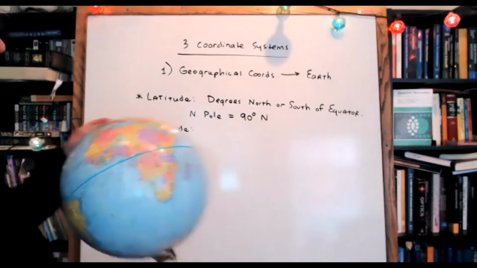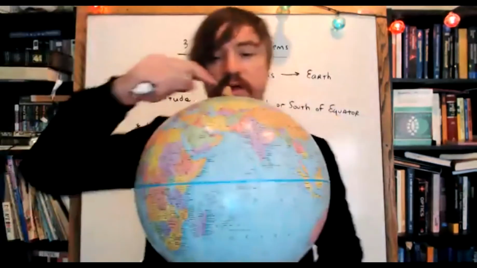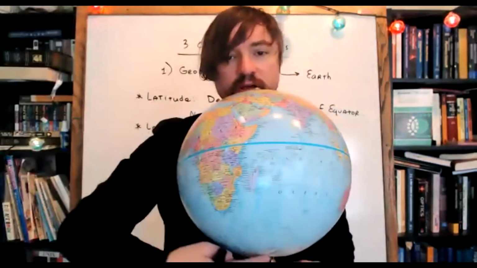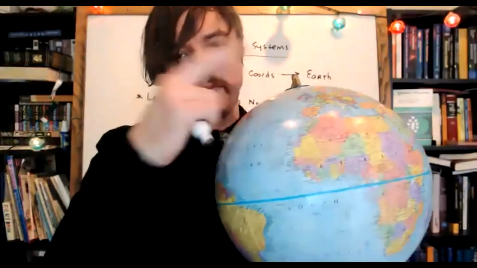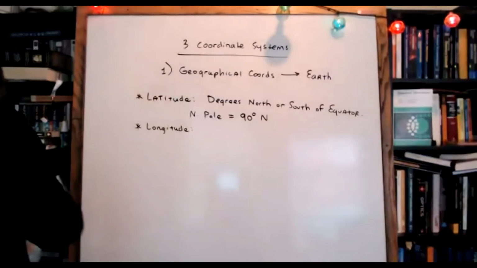Longitudes are like tangerine slices. Lines of longitude run north to south, but they actually measure east to west. And what's weird about longitudes is you have to pick one of the longitudes to be the starting point. For historical reasons, people chose a longitude line that runs right through a particular point on Earth.